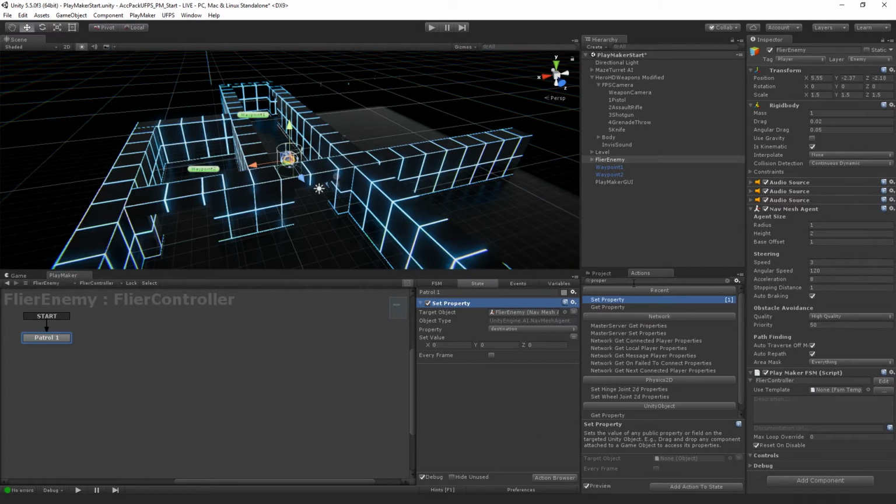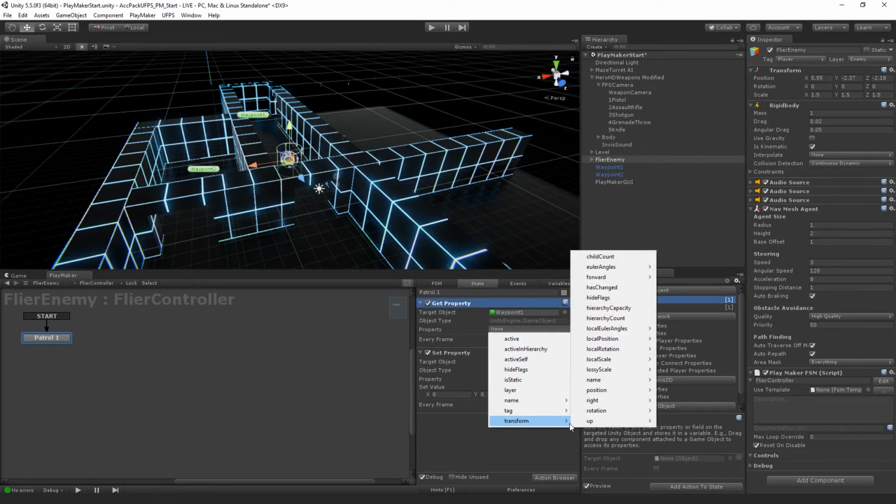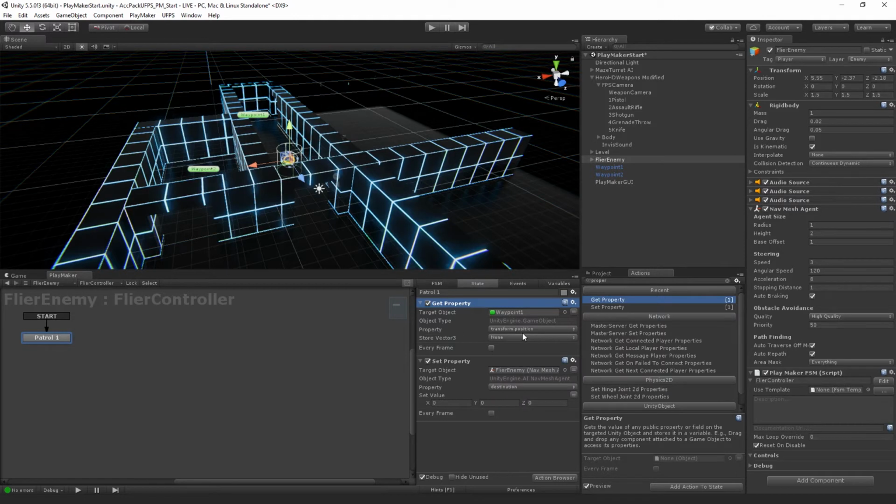So we're going to add a get property, and the target object is going to be waypoint 1, and the property is going to be transform position, and we're going to get it as a vector 3. Once we've gotten it, we're going to store it in a new variable, which is going to be called next destination.